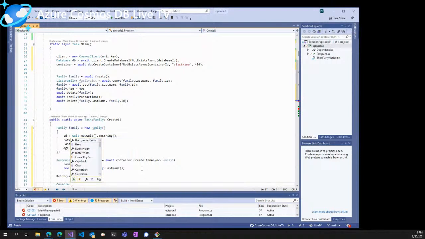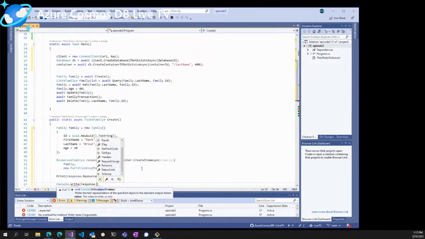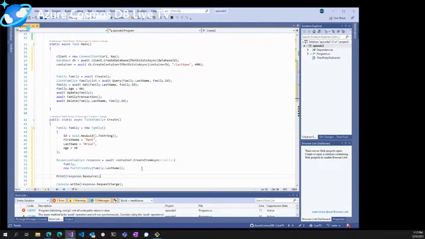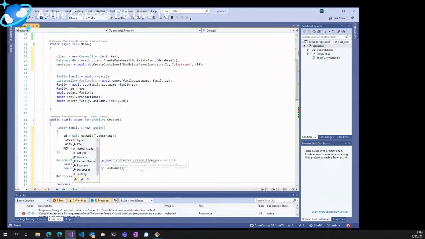And let's also print out response request charge. So if you're curious, in the response object, lots of stuff in here. You have an ETag that you can use for concurrency. Cosmos uses optimistic concurrency, so you can check the ETag when you do an update, and if it's changed, you can fail that, go do a read again, and then go ahead and do your update.